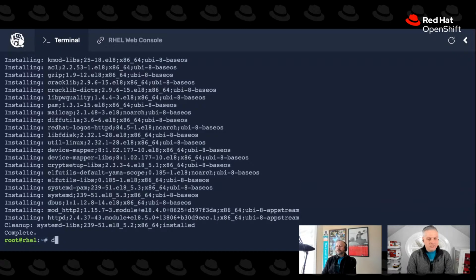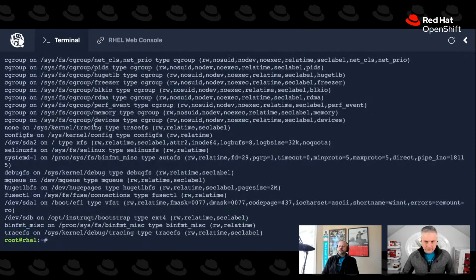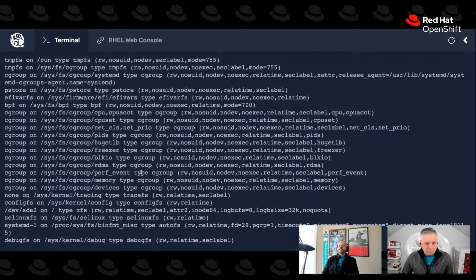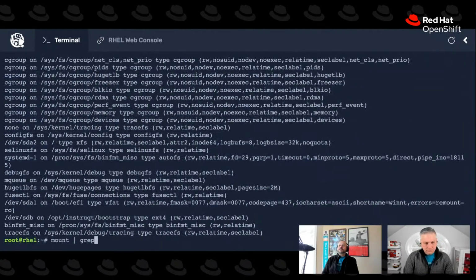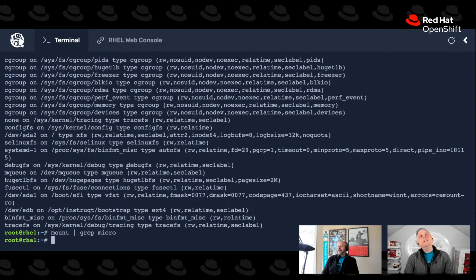So we're going to DNF install root. Oh, wait. Hold on. I need to know where it's mounted. One second. Come on, give me some greppage there. Not there. Not there. All right. So see, this is where the dumpster fire begins. No, it's not yet flaming. It's merely a spark. I know that Neil is going to be running around looking this up right now. So what I'm looking for is, when I'm doing the install root, I need to know where to tell it the root of my UBI micro working container is.